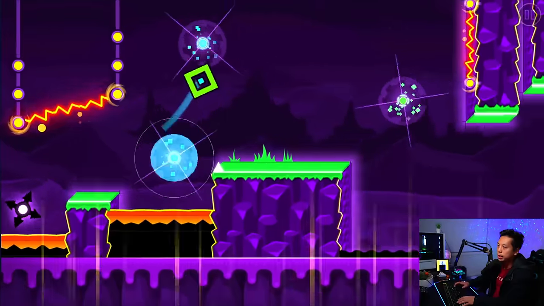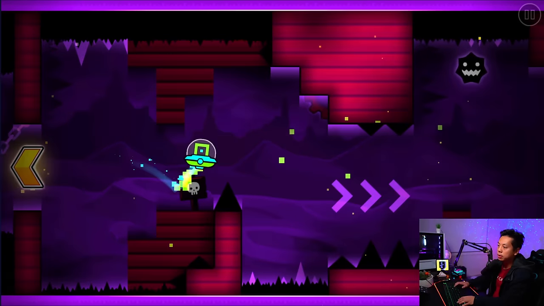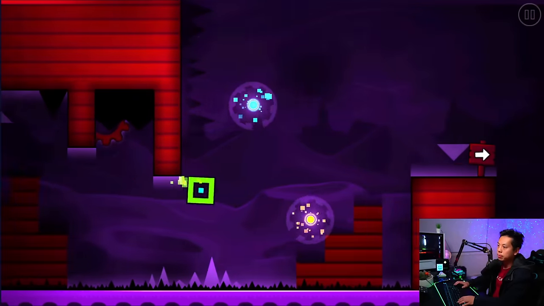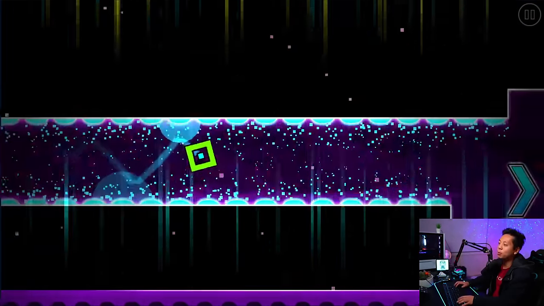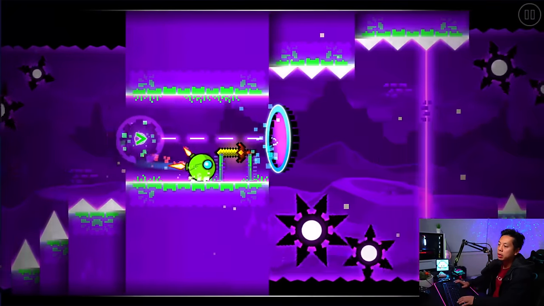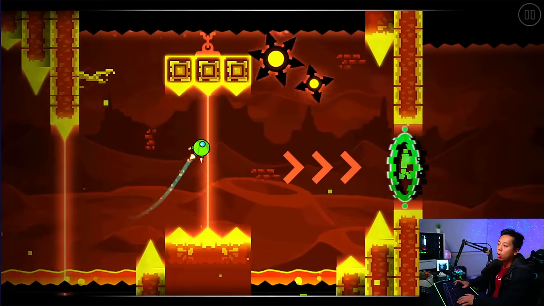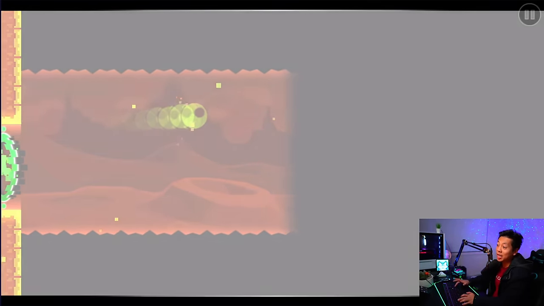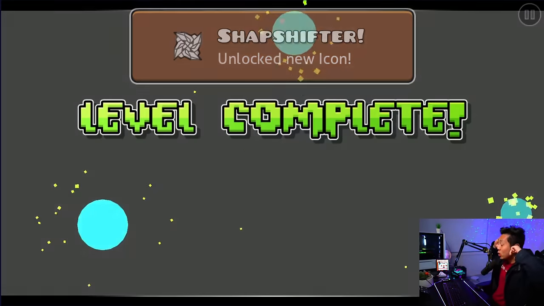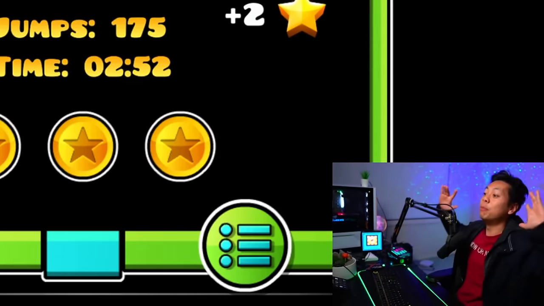Oh, all right, yes. All right, UFO. Do not die here. And get the coin. Swing copter incoming. Please let me beat it. Yeah, let's go. Spam it. Let's spam it. Yes, let's go. We did it. Dude, as a first level, that was hard as balls.